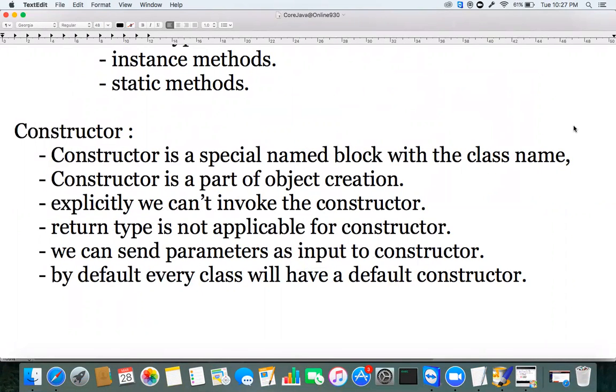Let me know if you have any queries in today's class. We have not yet closed the constructor part; we just started the discussion. In the next class, we'll see about parameterized constructors, and what the difference between a method and a constructor is. We'll discuss that, and how to give input parameters to a constructor. These kinds of concepts we'll discuss in the next class.